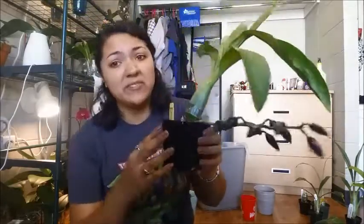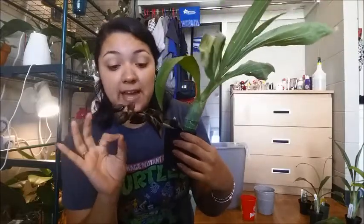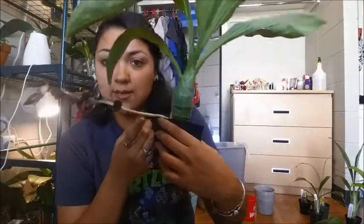Okay, I'm sorry. I felt like this one deserved more of a spotlight because it's the first ever Catasetinae type that I have in bud, in spike at all. Well, not counting the potential ones that I saw while we were doing the updates, but yeah, here it is. I felt like it needed more of a spotlight, so I'll definitely make a video once it blooms. But yeah, that was my part 1, my October orchid updates. I can't think for some reason.